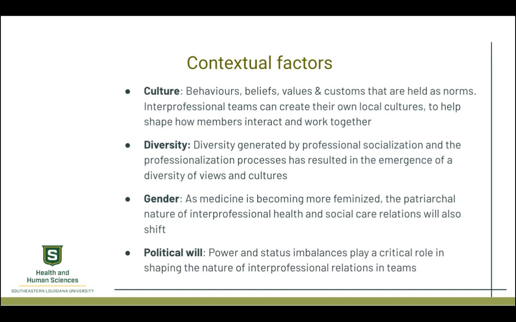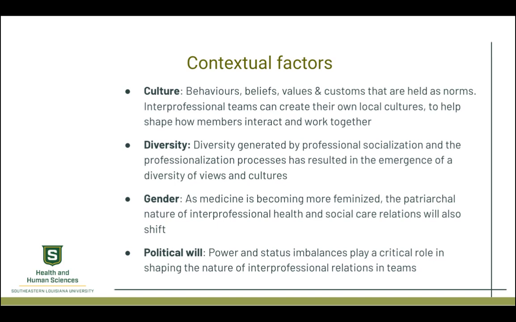And then you have political will, which is very connected to gender and to diversity. People from minority groups have a lot less political will than those from majority groups, so they are a lot less likely to have their opinions or perspectives taken into account than those from the majority. And that does influence a team and may cause imbalance within the team, in the conversations happening in the team, and also in conversations that happen on a larger scale.